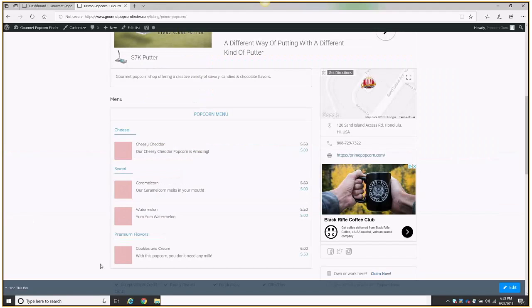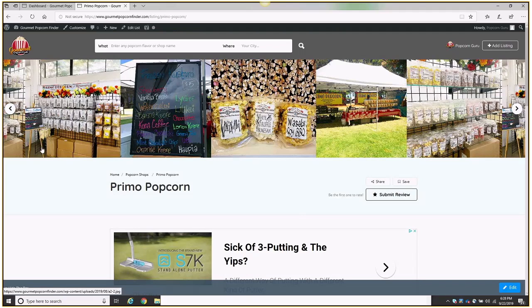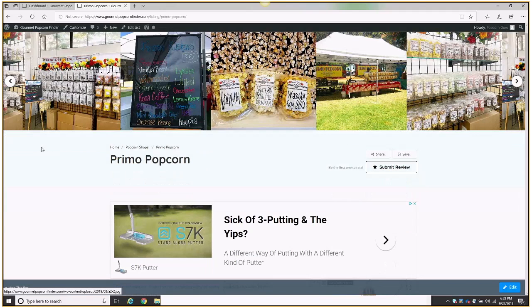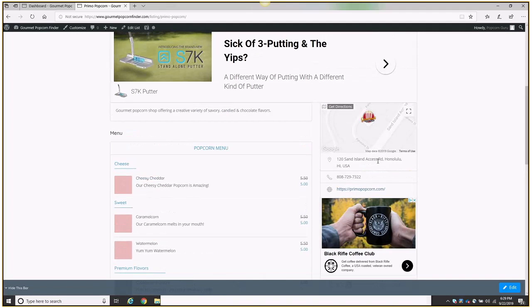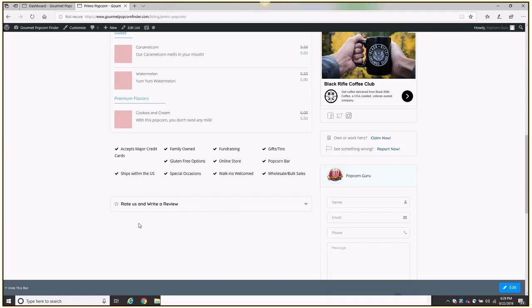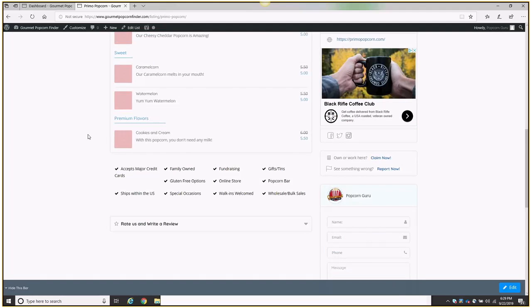And here we are. Now remember, you're going to want to upload a photo or at least an image of your icon in order for this to not look so bland. But this is how your menu is going to look. So ideally, a person's going to come to your listing based on the popcorn flavors you chose when you set up the listing, and then they're going to come here. They're going to look at your menu and they're going to go, "Ooh, that looks good," and they're going to say, "Okay, he's not too far from me," and then they're either going to call you or they're going to email or they're going to go to your website, and that's how this works. They may even contact you through this form. So there's tons of ways that this could happen.